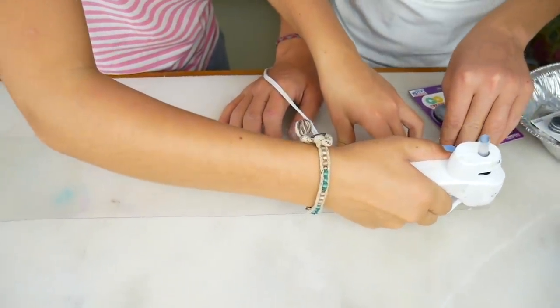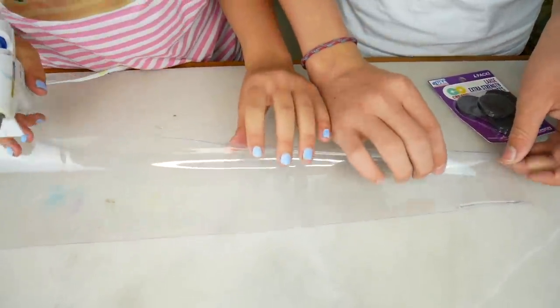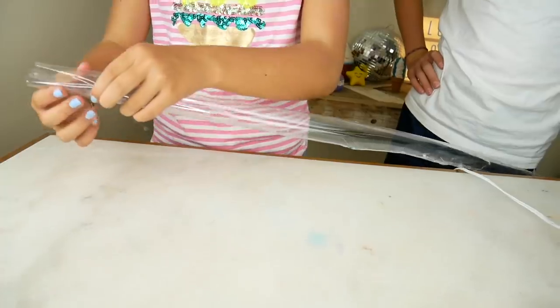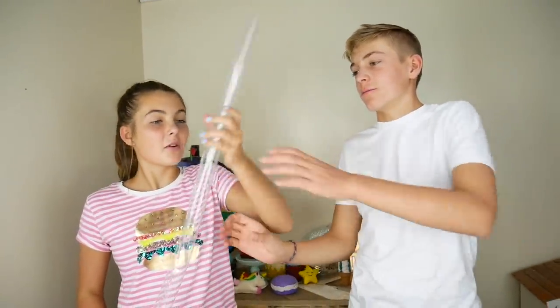It's building time! Yes! Woo! I'm going to start off by making my see-through tubing. So I'm just going to put some glue at the top and then we're going to roll it. All right. There we go. We got our tube. Time to put the dispenser on the candy boxes so that it will dispense the candy.